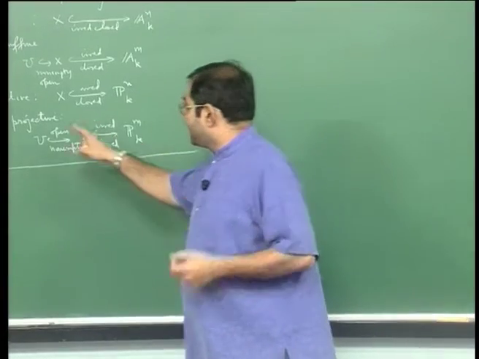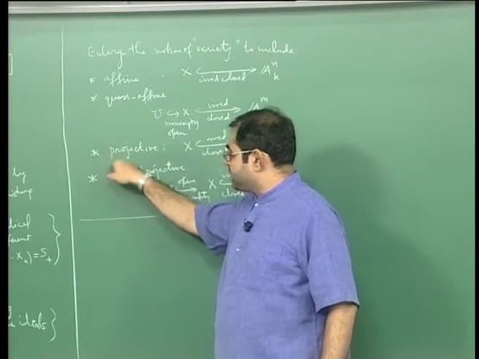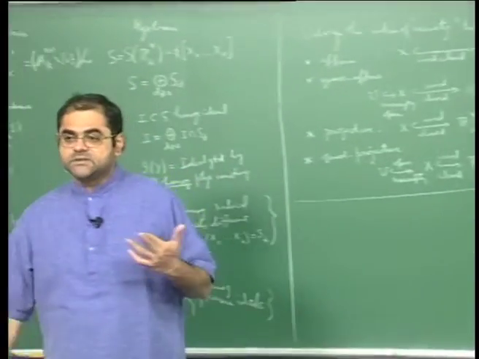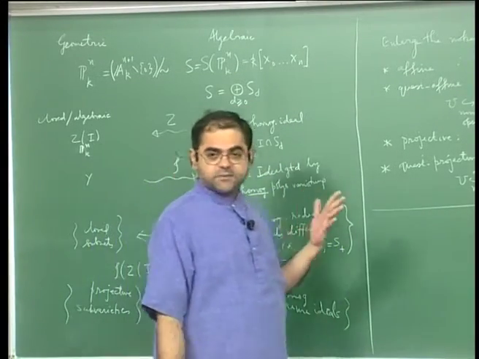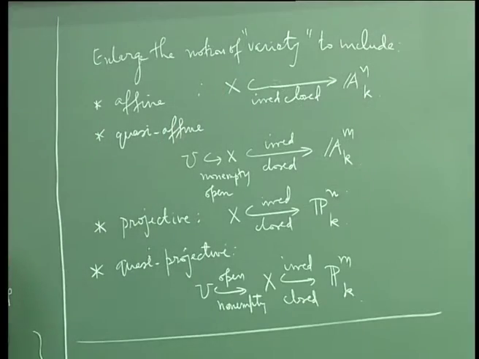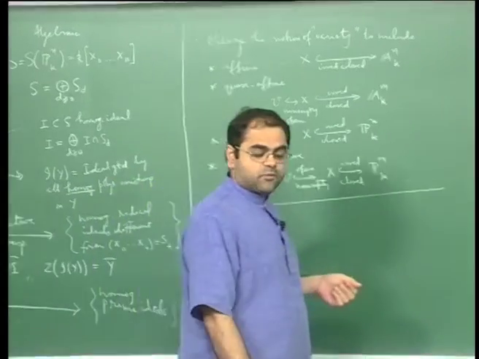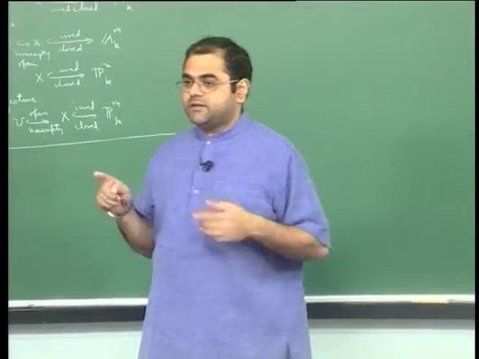Therefore if I want to define morphisms which involve even projective or quasi projective varieties, I have to tell you what is meant by regular functions for projective or quasi projective varieties. And the answer is very simple. Just like the affine case where a regular function is just a quotient of polynomials locally, in the projective case you only require that it's a quotient of homogeneous polynomials of the same degree, so that you get a valid function.